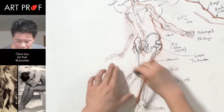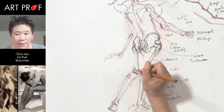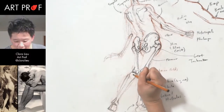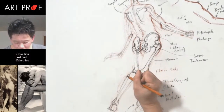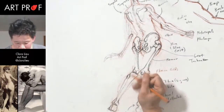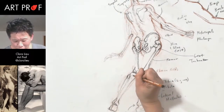A lot of these artists who teach anatomy, they make it so technical and my head hurts. And so for me, I always have to bring it back to drawing because if I don't have that, it just becomes too much like a medical class. And to me, that is not good. Although I do think it'd be fun to cut up a cadaver.